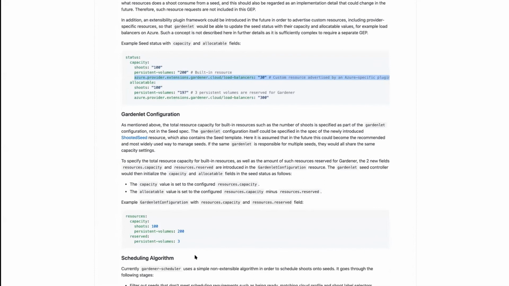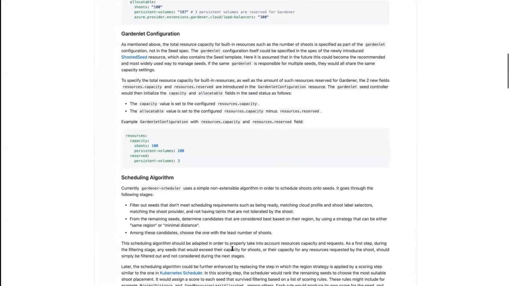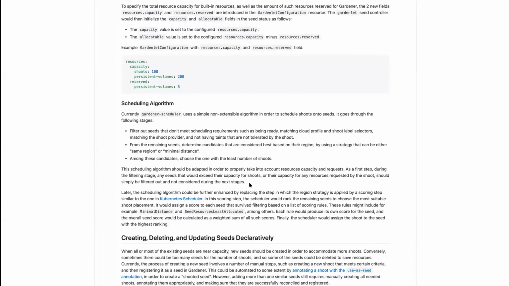Gardenlet configuration is also practically already done. The simplest change to the scheduling algorithm is also in process. The more radical change to the scheduling algorithm, where we introduce scoring rules and ranking based on scoring rules, can come later again.